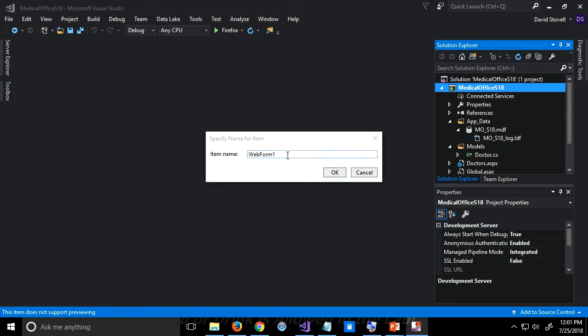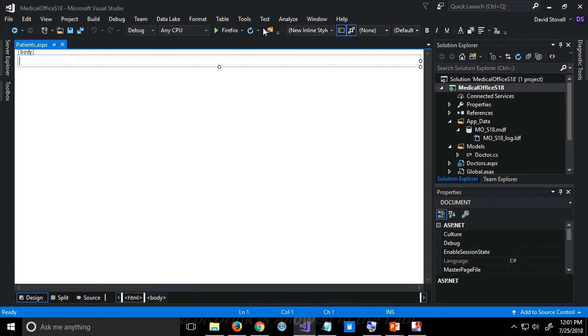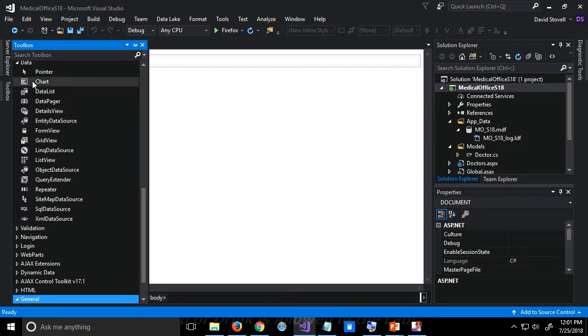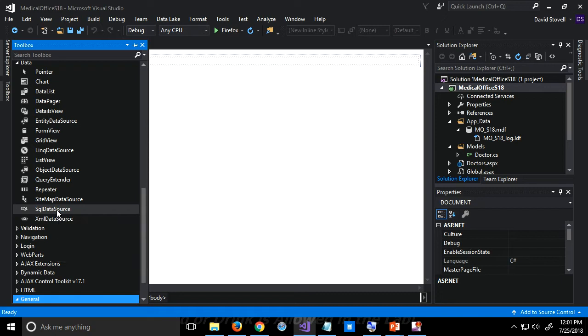Okay, so the patients obviously are going to be a bit more interesting. We'll add patient. Obviously, I do need to fix up the header and some of the title and so forth, but just to get down to the important stuff. I know I'm going to need a data source control. I plan on at least 2 here, just as I'm going to do this one with both the grid and the details view, the way we did the other one the other day.